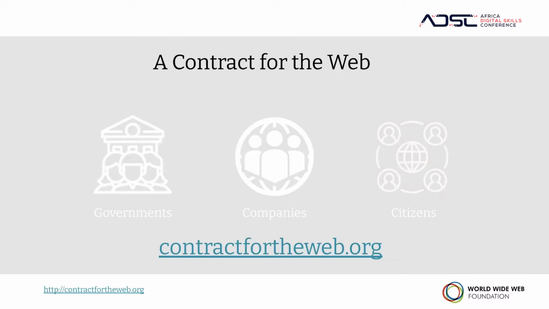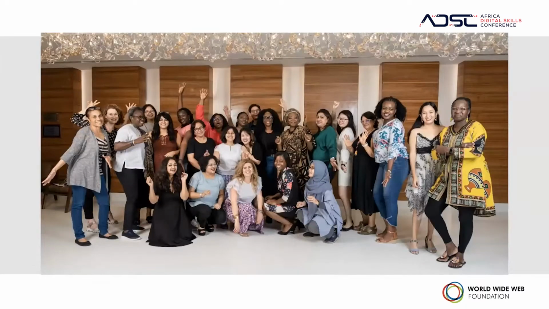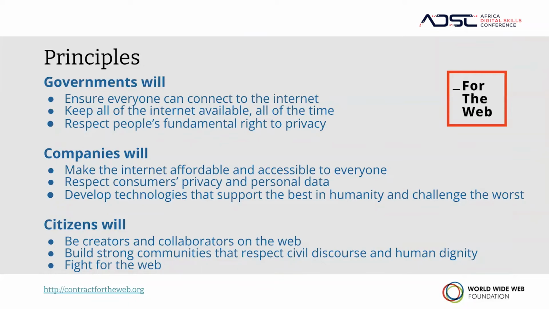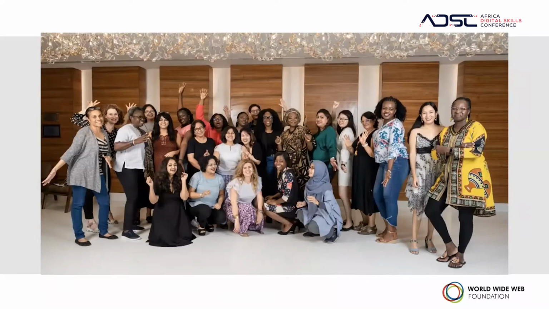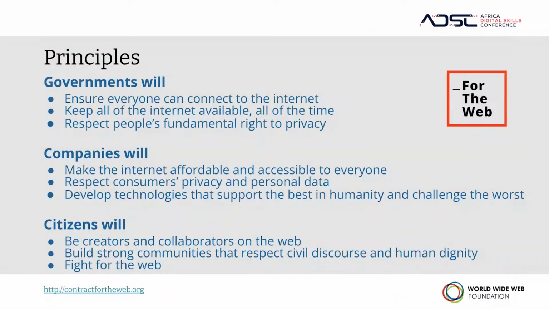What is the task that needs to be taken forward to ensure that the web is open, free, safe, and empowering for everyone? Those engagements sometimes look like this. This is our Women's Rights Online network. These are the kinds of people that we really listen to and we really work for. So we landed on these principles: the roles of government, the roles of companies, and the roles of citizens. The link for Contract for the Web is below.